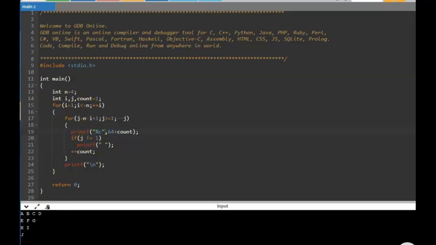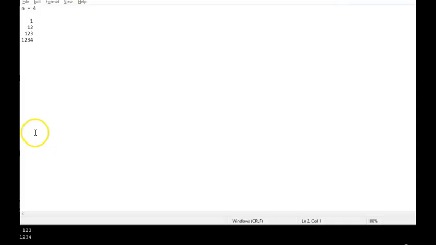So this is the logic, this is how you do the reverse ordering as well. Now let's look at this pattern where there are 3 spaces followed by 1, 2 spaces followed by 1, 2, 1 space followed by 1, 2, 3, and no spaces followed by 4. So here when you look at it, I is again going to run from 1 to N, so no changes in the I loop.